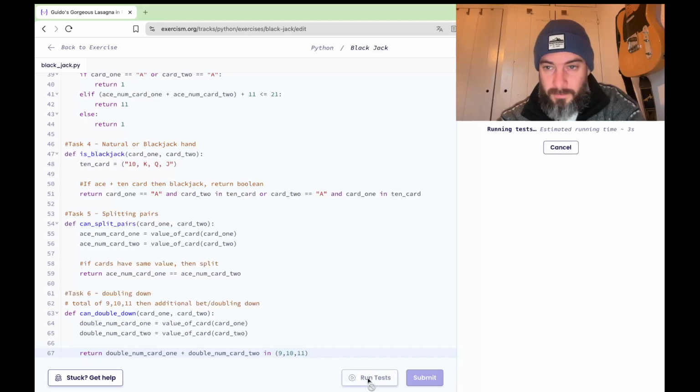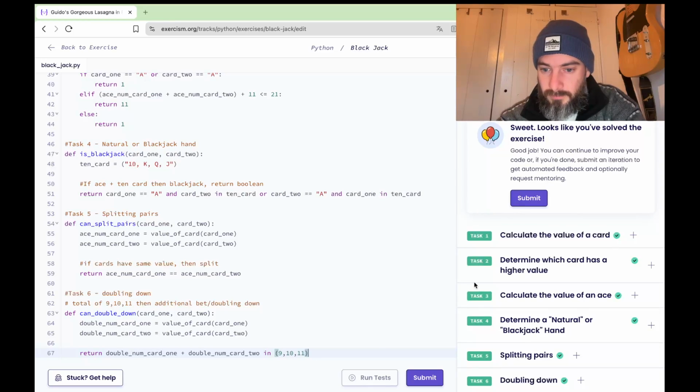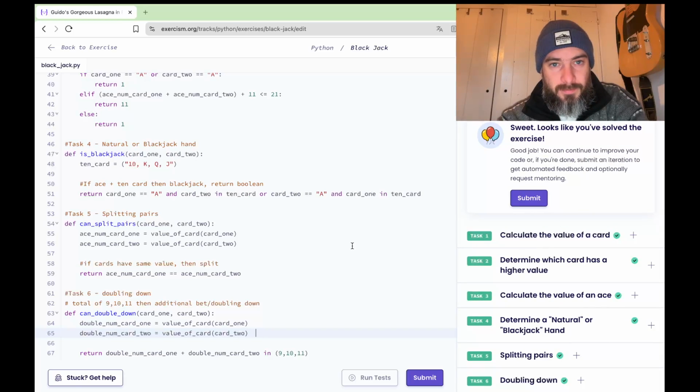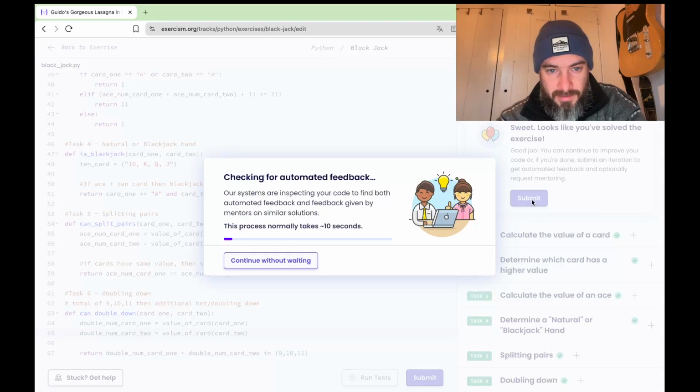Let's see if this works. Yep. Okay, so that's how you solve the Blackjack exercise on Exercism.